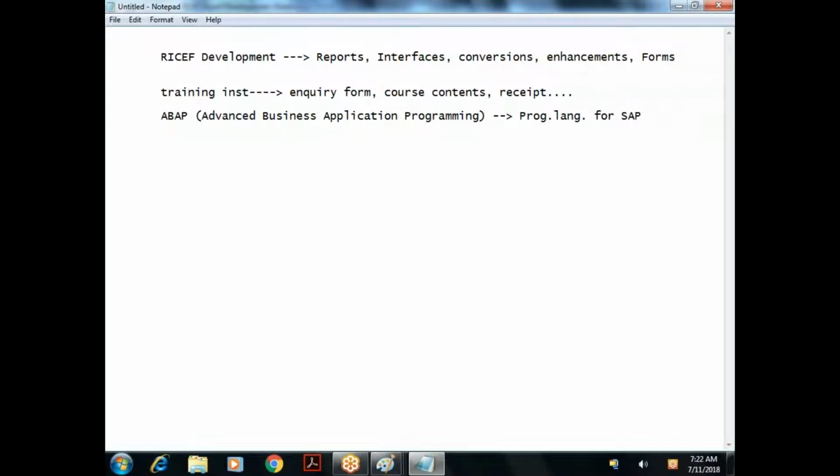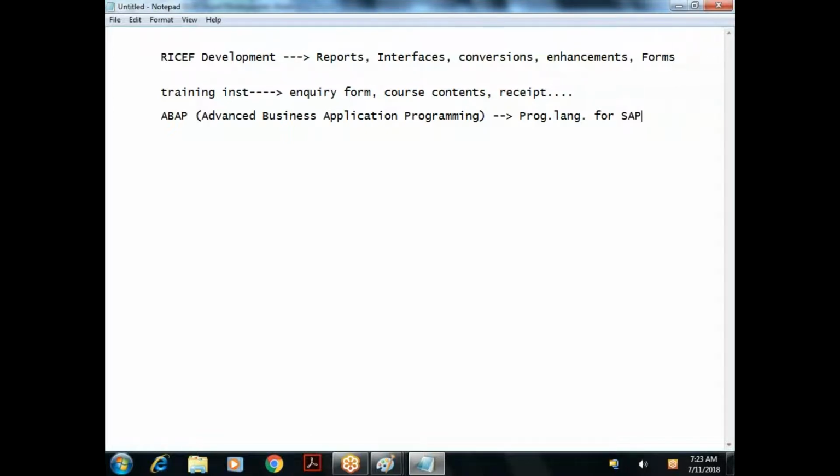Every programming language will have certain rules. In ABAP we are going to develop programs, nothing but objects. When you are developing those programs, we need to follow certain instructions. Every programming language, C, C++, Java, .NET, ABAP, will contain its own rules. As a developer, we need to know those rules and accordingly develop the code. Similarly, whenever you are developing ABAP programs, we need to follow certain rules.